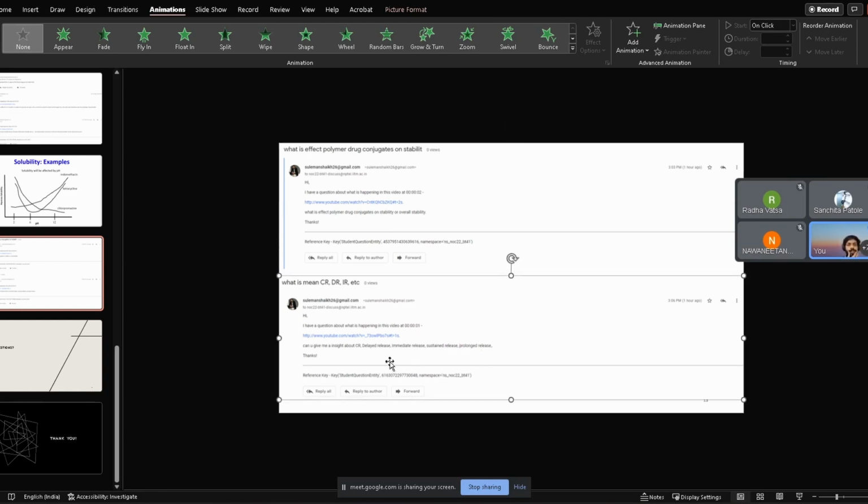And the next question is a much more detailed one, where you will begin to learn about these delayed release mechanisms, sustained release mechanisms and controlled release mechanisms eventually. But controlled release is where you release the drug under specific environmental cues. Delayed release is where the drug is released after a given amount of time. Immediate release, as the name suggests, is where the drug immediately comes out. Sustained release and prolonged release are where the drugs are released for very extended periods of time.